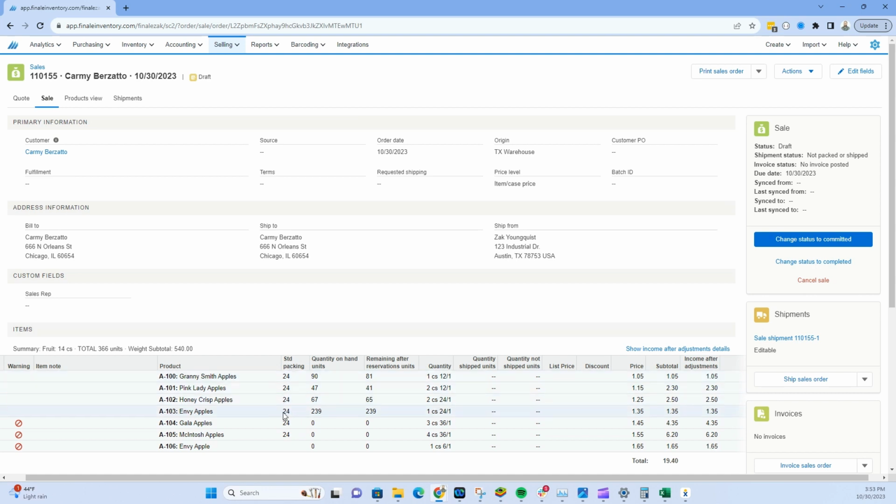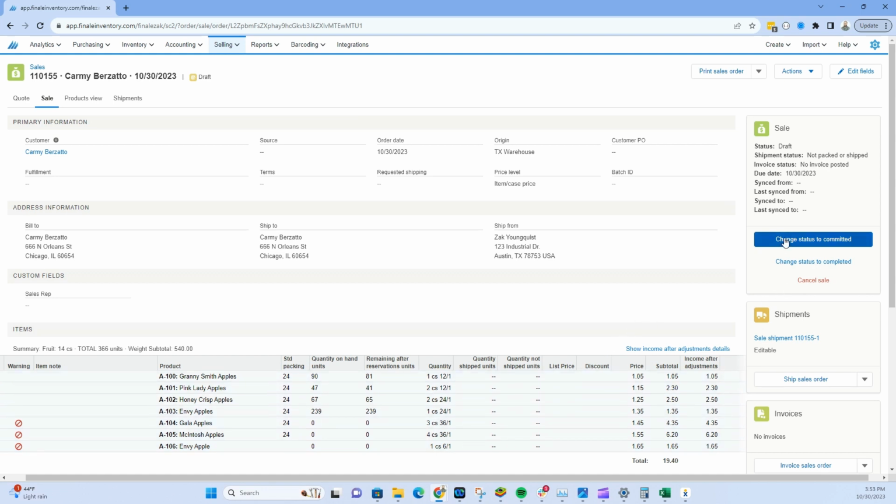You'll see here in the standard packing column for my products here that we do have a standard packing of 24. So we were able to override those by including that packing column. If we decided to exclude that packing column, we would have had a case of 24 for all of these items, except the MV apple down here, which does not have a standard packing. So we would need to include the packing column for that item.